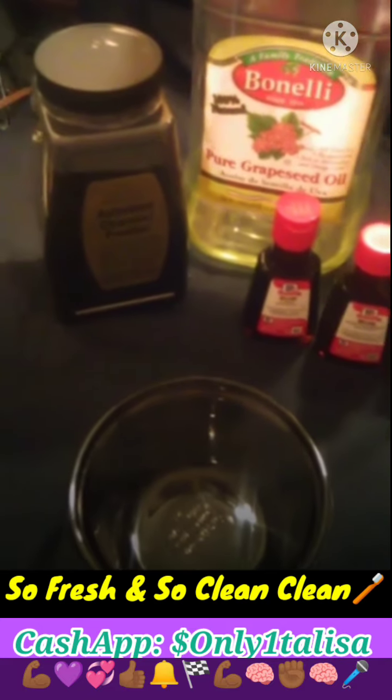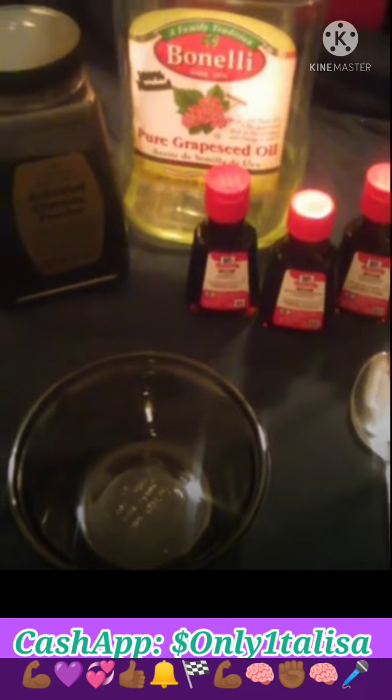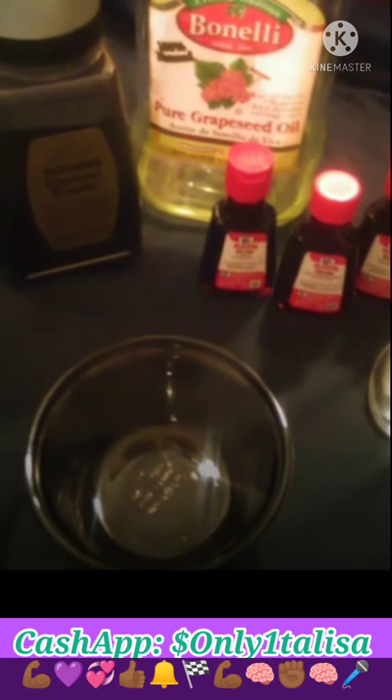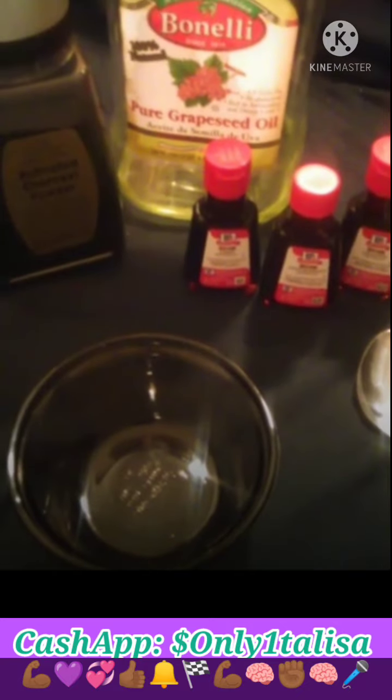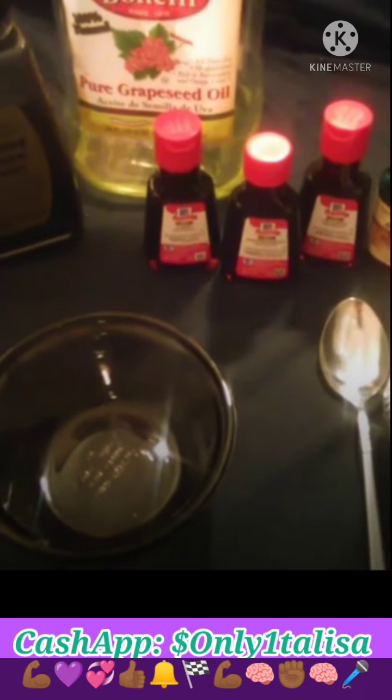So I was thinking about doing more of a minty toothpaste, but I'm really not feeling that. There was an old toothpaste that I used to use when I used a fluoride toothpaste, and that had more of an orange vanilla flavor. It was like an Aquafresh brand, in a silver tube. Anyways, I used to love that toothpaste, and so I am going to do something along the lines of that.